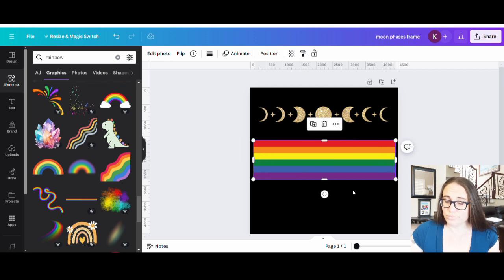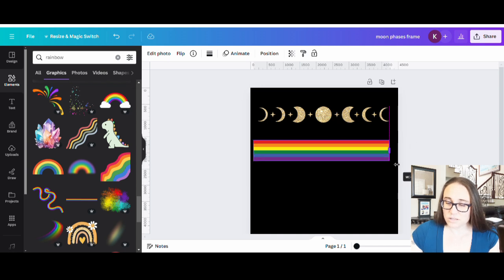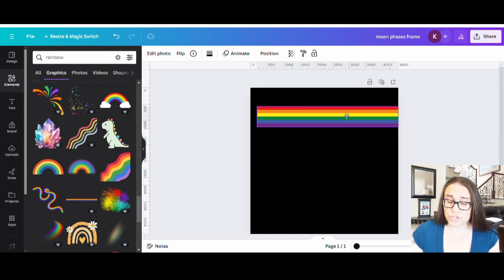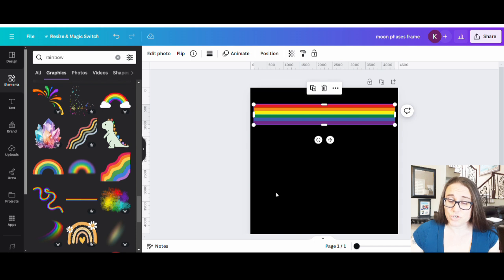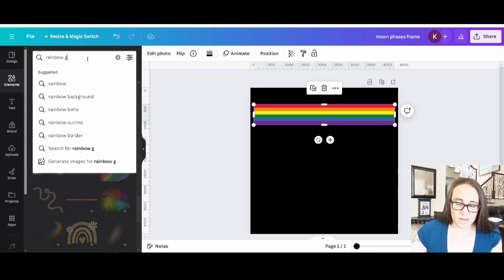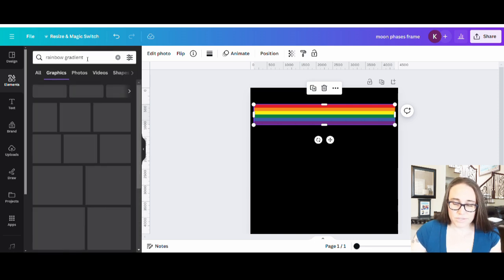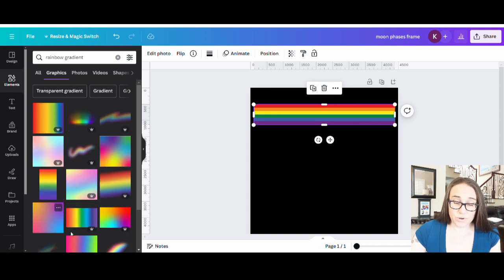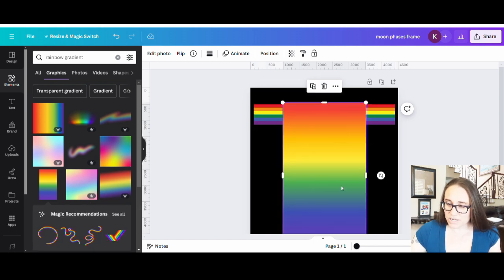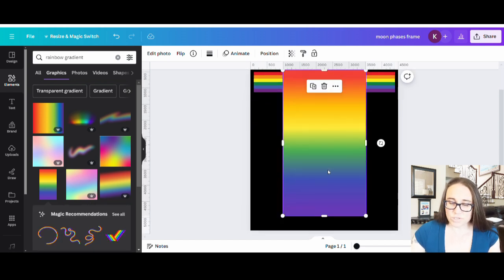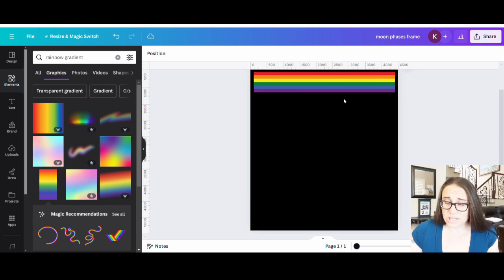Now I could also do, by the way, rainbow gradient. This is going to leave obviously those lines because it's striped. I could do it in more of a gradient theme too, where it's more blurred. So if I wanted to do rainbow gradient and go to graphics here, give it a sec. Here I'm going to have different rainbow gradients, so I could do something like this one or like this one if I wanted it to be vertical, and you could see that it's more of a gradual gradient versus stripes. So lots of different ways that you could do this again.